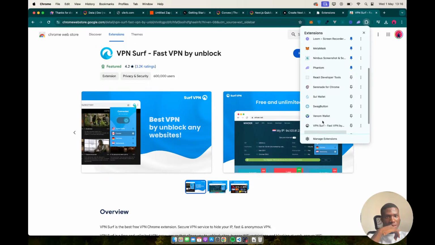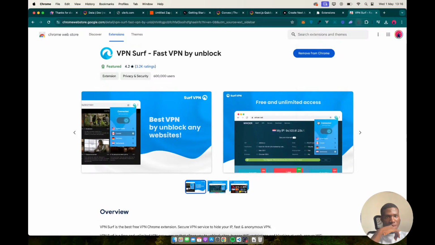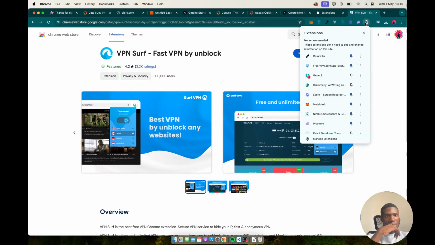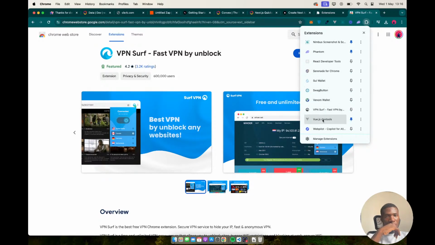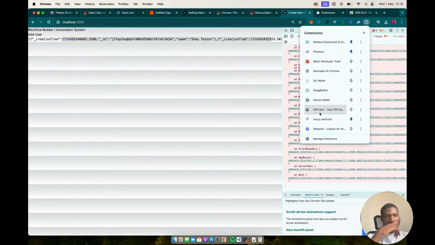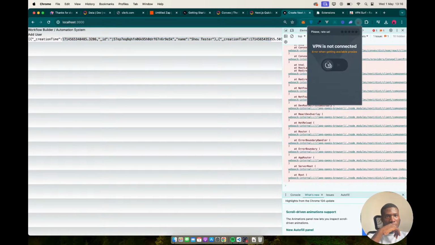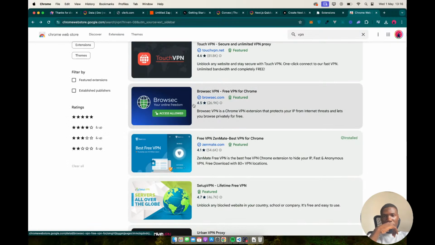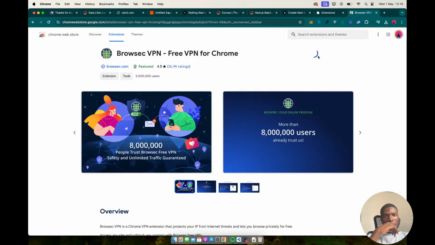Is it Fast VPN Standard? So it's not able to get any available proxy. It's not getting the proxy. Yeah, it's an error when getting available proxy. Let's try another one. Maybe we are restricted from using VPN or something.